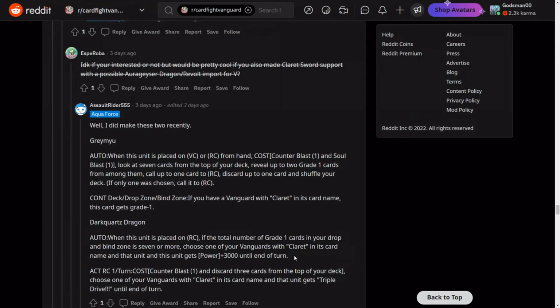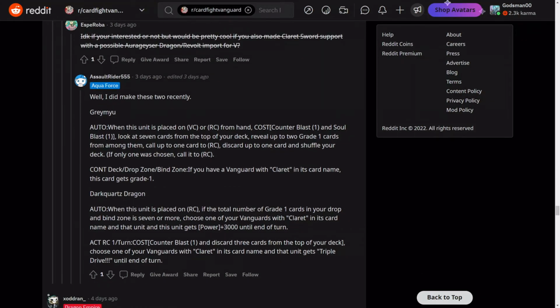Neat. Act in rear circle once per turn. Counterblast, opponent and discard 3 cards from the top of your deck. Oh boy, we got a blue Espada incoming. Choose one of your Vanguards with Claret and its card name. That unit gets triple drive until end of turn.